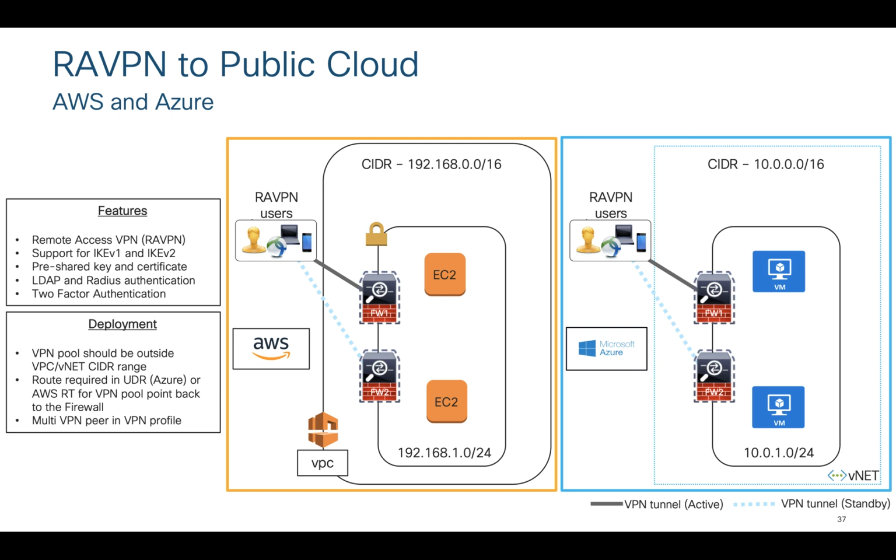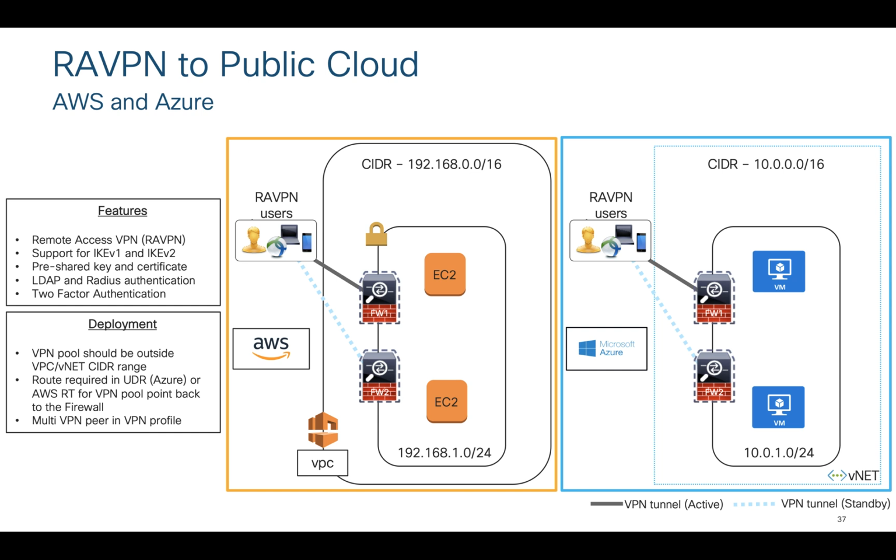VPN is a pretty strong use case. If you look at this particular example, I have firewalls at the edge, and the requirement is to have multiple firewalls. In this example I'm just using two firewalls. You can have multiple firewalls as well. My remote access users will terminate VPN on firewall 1 because that is going to be their primary VPN peer, and on firewall 1 I'm going to have a separate VPN pool, and for firewall 2 I'm going to have another VPN pool, and based on my VPN pool I will have my routes in the route table.